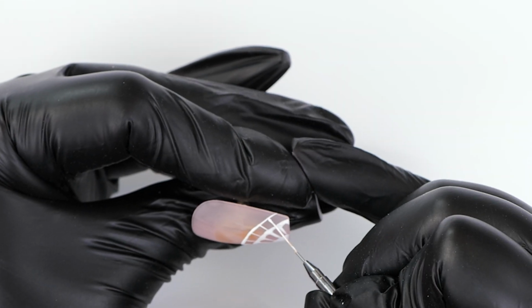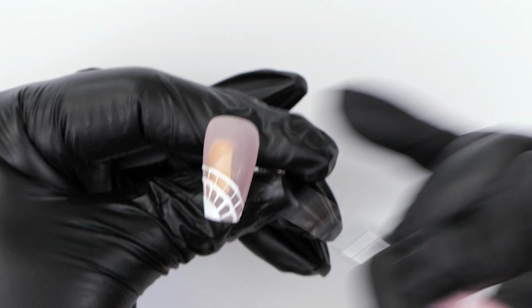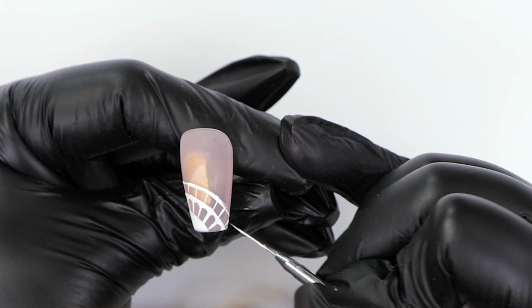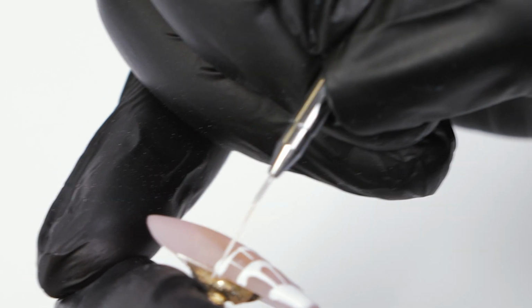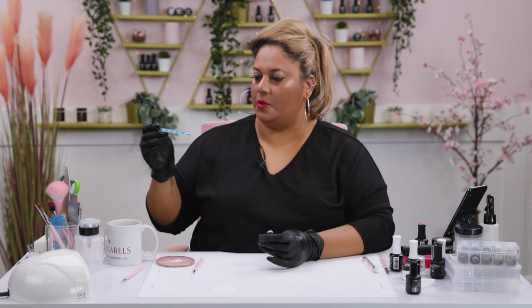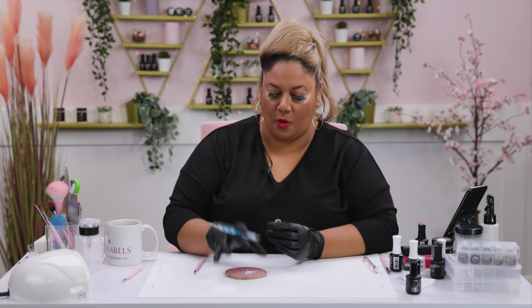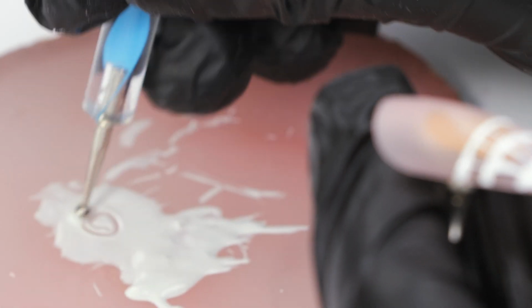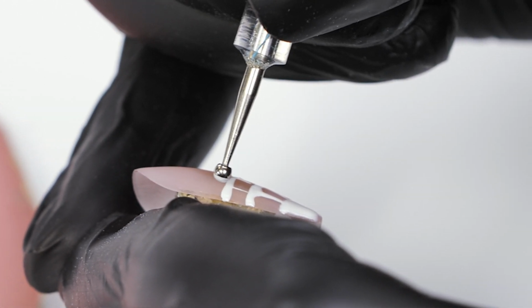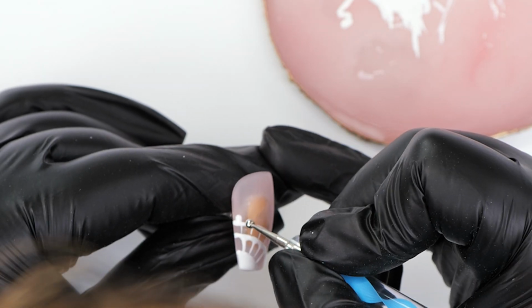I'm just gonna go into that third border and sort it out a little bit, and then we're gonna go into our dotting tool. Oh yes, we're not done just yet, guys. Right, into our dotting tool, I'm using the blue one. I'm gonna go into Snow White again and pick up some of that paint and create some dots in the border, just like this. So you want to be putting on some big dots.